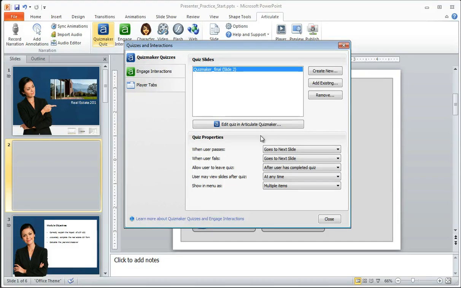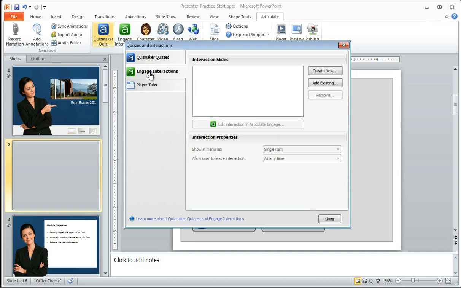So I can really start to create some neat opportunities here in my presentation using these quiz properties. I can also then choose to have it shown in the menu as a single item or in multiple items. So if there are 10 questions within the quiz, do I want all of those questions to show up in my presentation menu? Or do I want just simply, maybe it's just going to say quiz, so I want a single item there. So I would simply say close, and now that is going to be added.